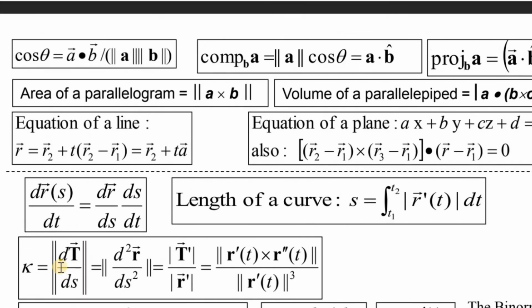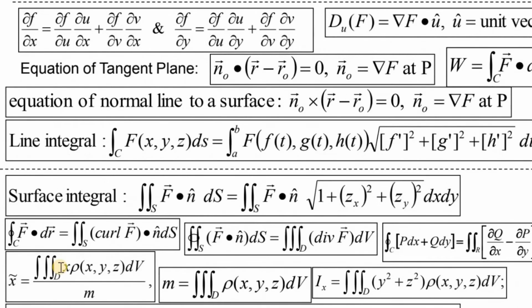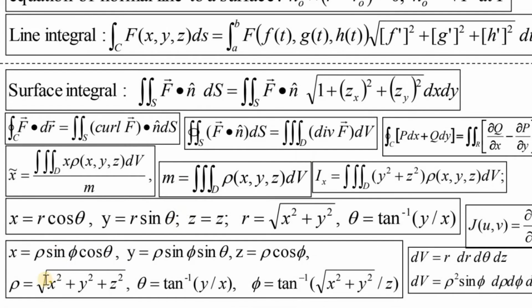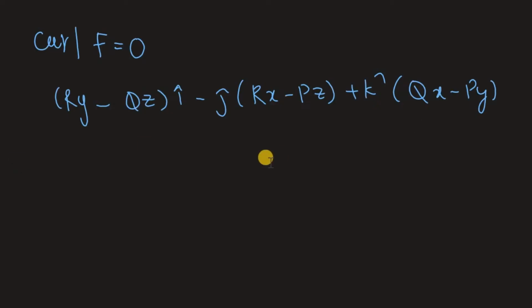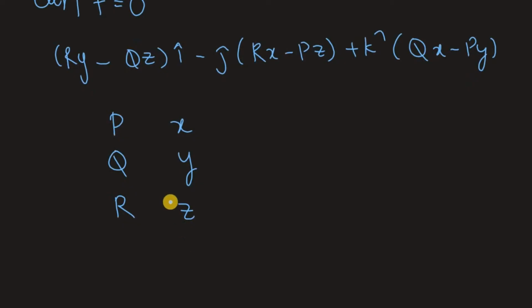But this equation is not given in the formula sheet. So if you head over to the formula sheet and look at it, you see there's no equation to find the curl of F. So that means you need to memorize this equation. But it's a really long equation to memorize, so let me show you a little trick so you don't need to memorize it. Like I said before, P is associated with the x component, Q with the y, and R with the z. That's the only thing you need to know. For the rest, it's really simple to derive this equation. So first of all, we're in the i hat, right, which means we're in the x component.